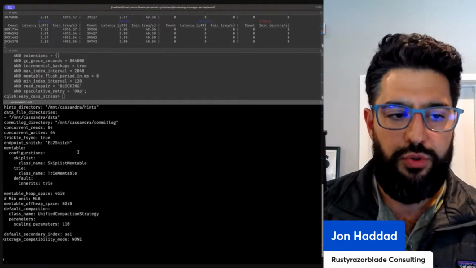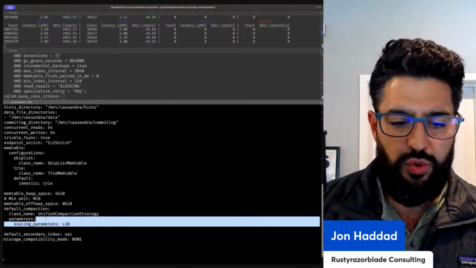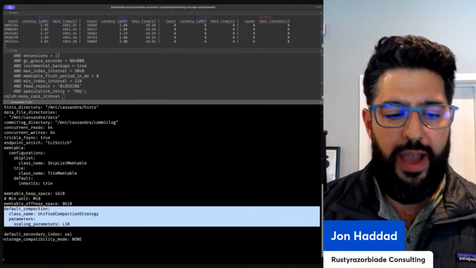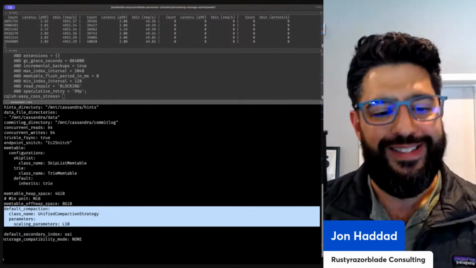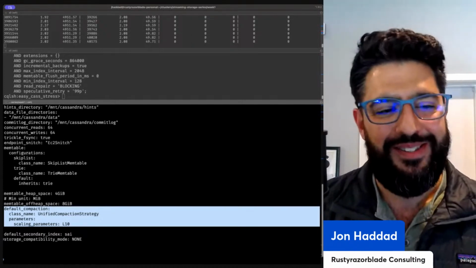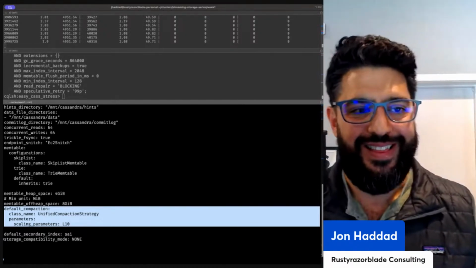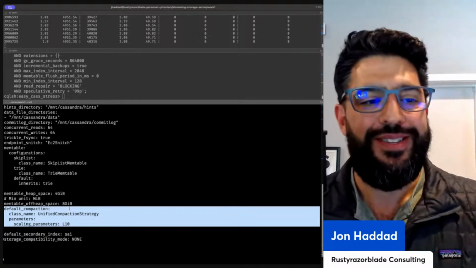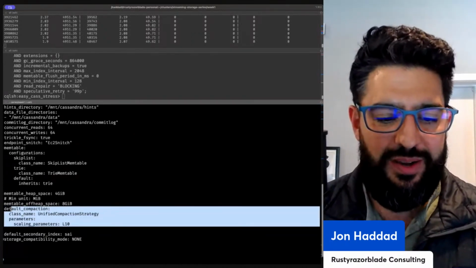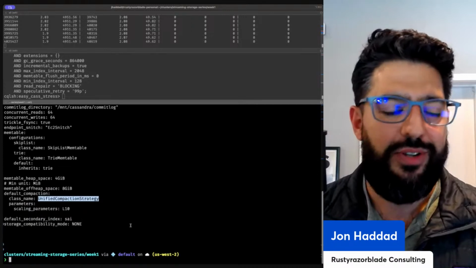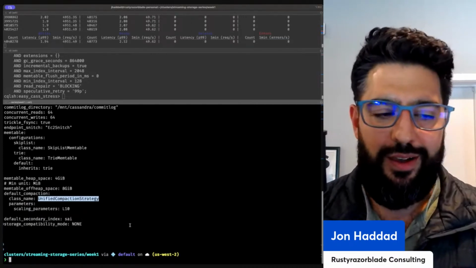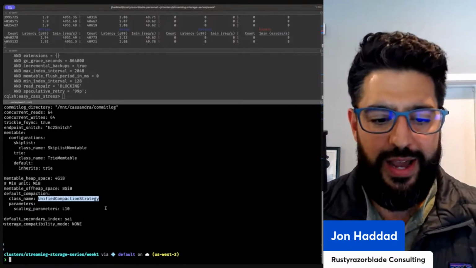What you can now do is define your default compaction strategy. So if you're an operator and you're sick of people creating size-tiered compaction strategy tables because they just leave off the compaction, you can set a default here. So this is set to automatically use the leveled compaction strategy. I really like this. This makes me quite happy. I'm happy this got added.